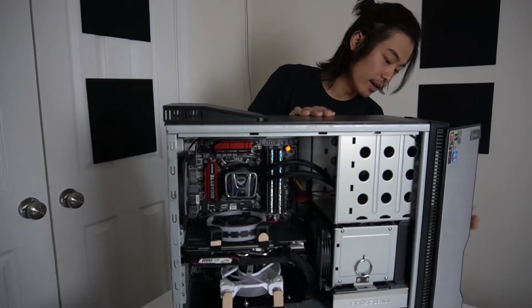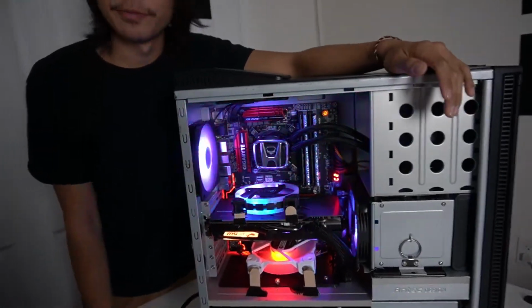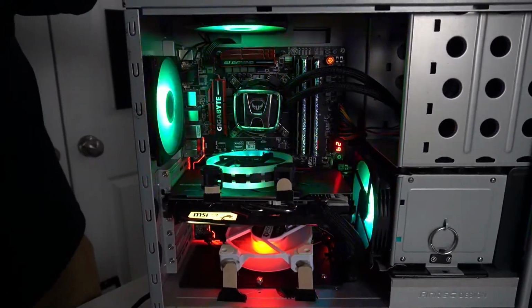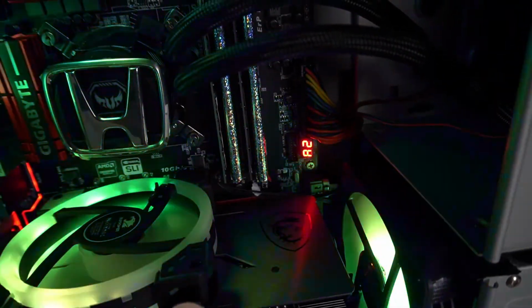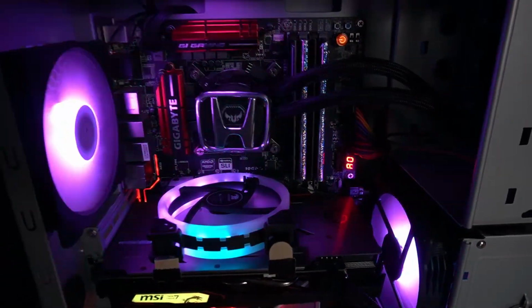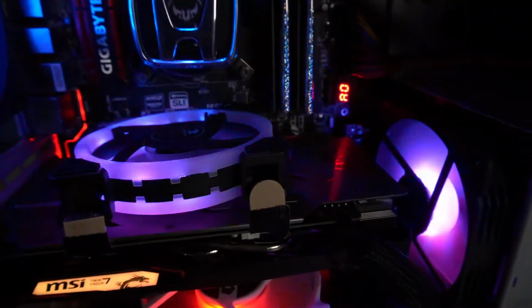Okay. All right, I will be turning on my PC, not from the front, from inside, because there are two ways. There you go. That code right there is a code for me to know what is wrong with the motherboard. For example, if I get an A0, that means it's running fine. If I get like a B2, that means the RAM is probably not hooked up correctly. But as is shown, A0, that means my computer is running fine.